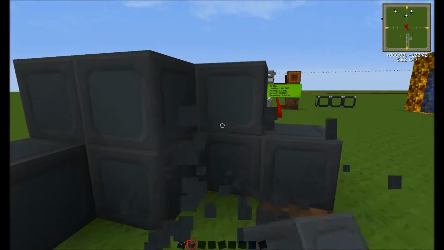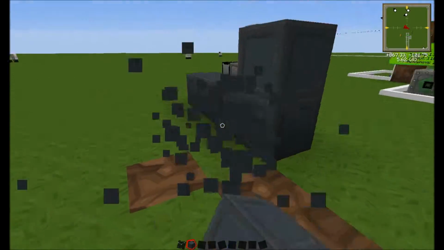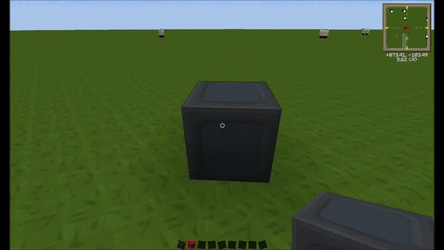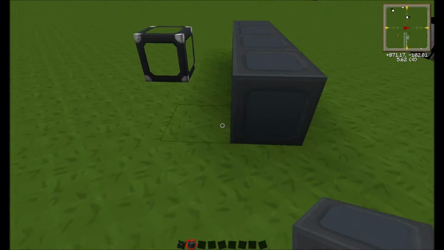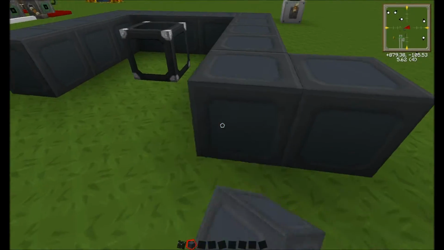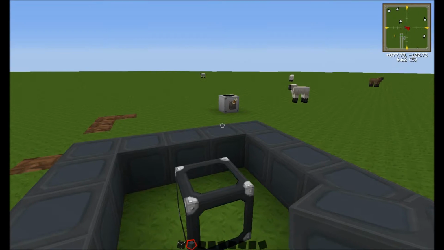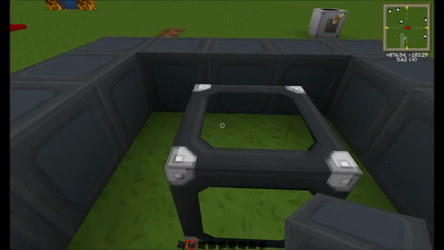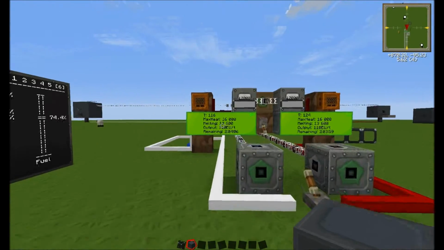If you do that right around your reactor, it's not going to look good. It's going to be really hard to get into it to make any adjustments. What I do in my world is, this is my reactor room right here, that's my reactor. And then around the reactor chamber, I build the containment walls, and I build those 4 deep, usually underground. What that gives me is a nice area. It's thick. I have a door here so I can walk into the reactor chambers when I need to and walk back out.